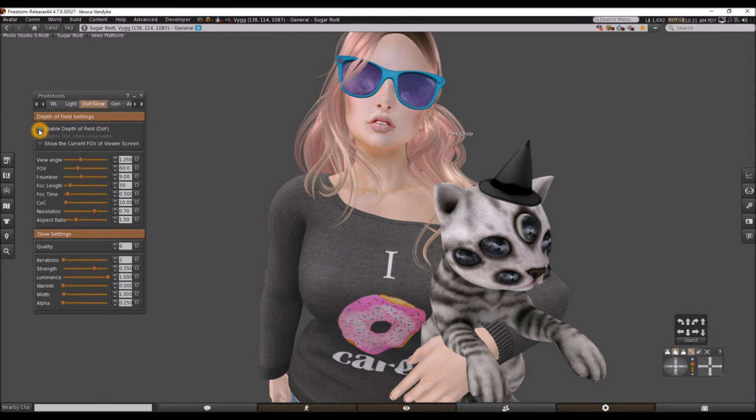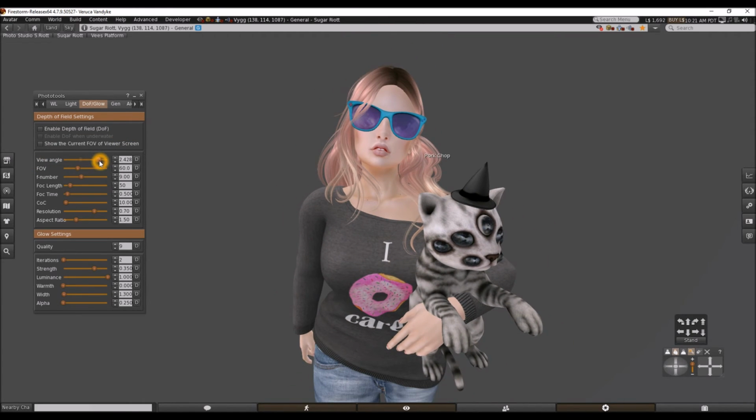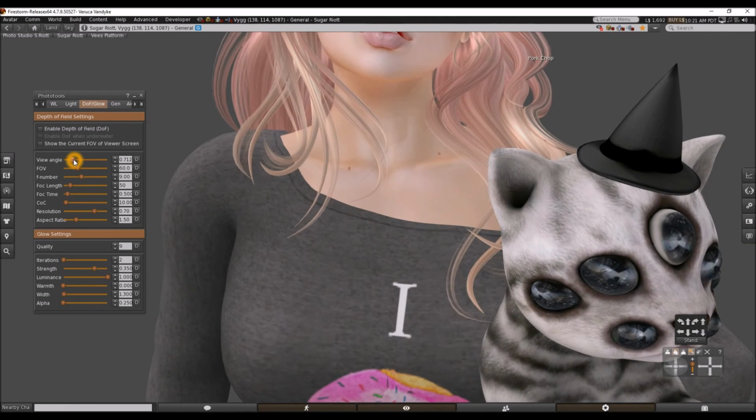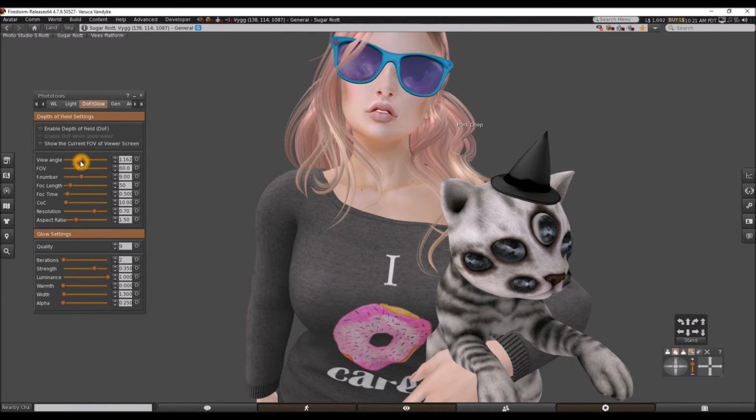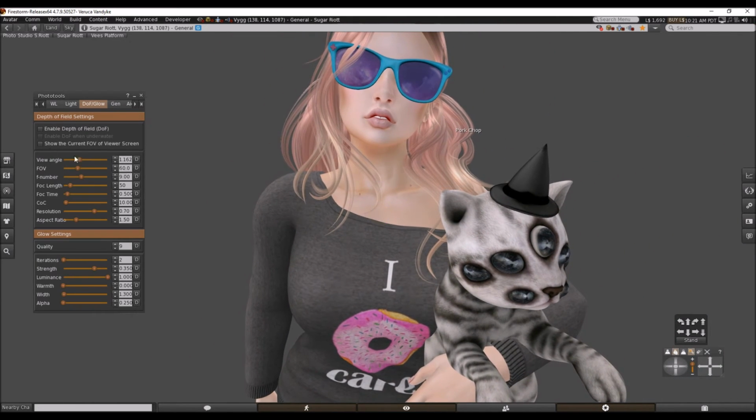I don't usually have that enabled, but I use this view angle a lot and get it out or really, really close up. And you can play around with this, but I do a lot of work outside of SL on Photoshop, so I don't necessarily need that.